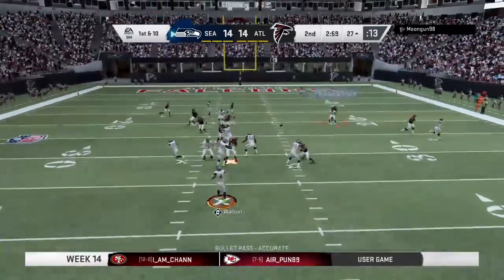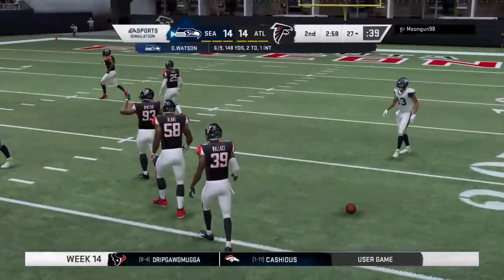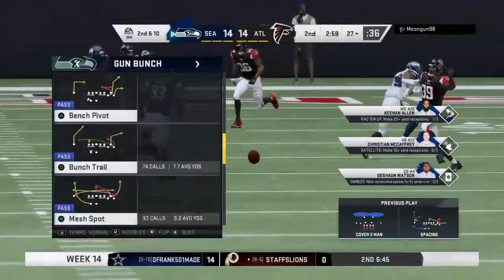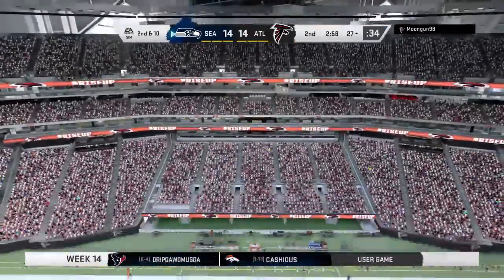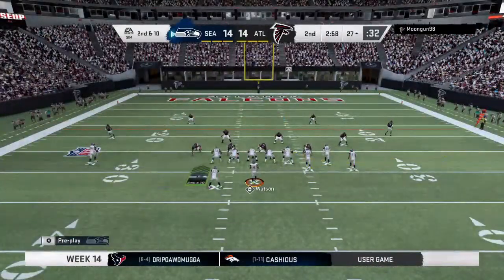Again, it's Watson. And this will be incomplete. Physical play on the football there, and it's 2nd down. It's a lot of contact going on there, and in the end, unable to keep 2 hands on the football and bring it into his body. Everything looked pretty good until the finish. 2nd and 10 now from the 27.